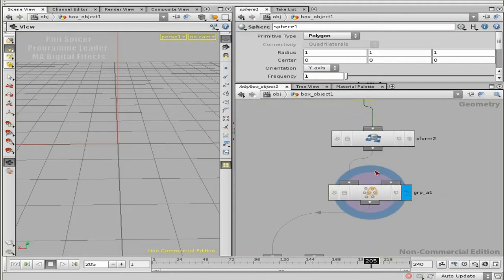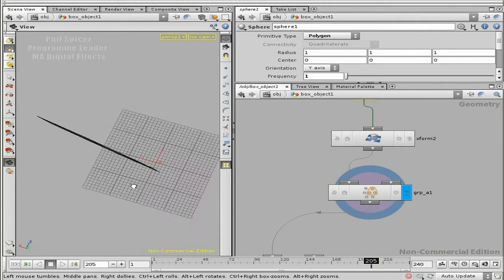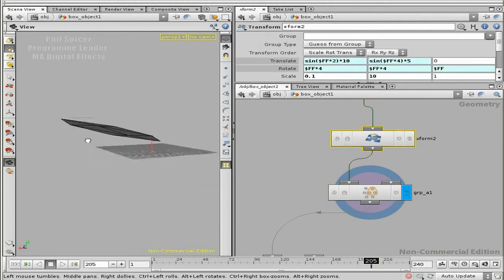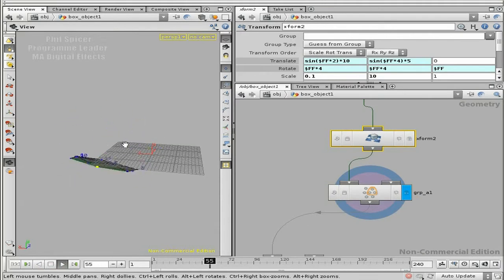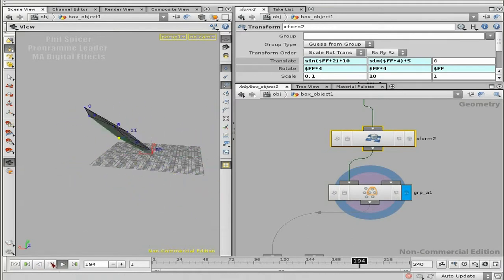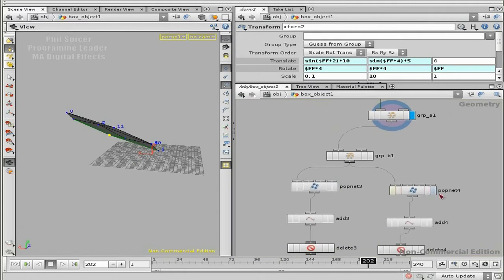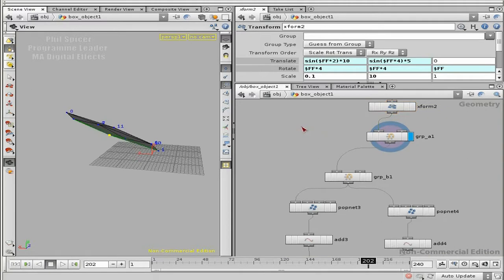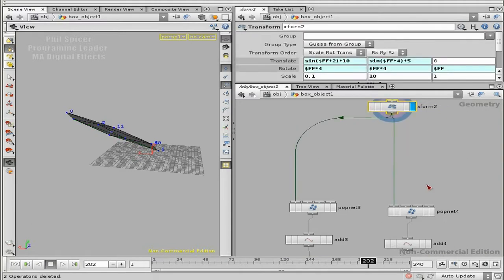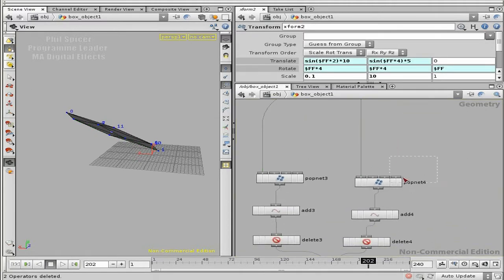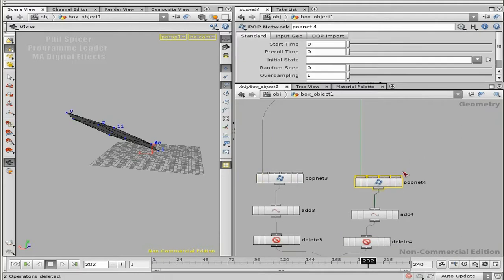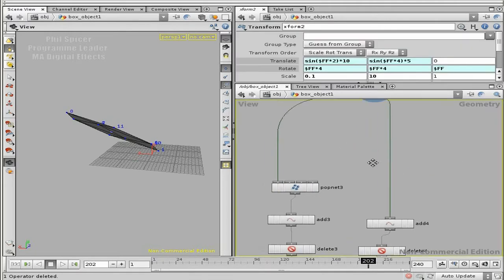So if I just have a little look at what's going on, the transform that is occurring at the moment is the same transform as with the box, and will be driving the particles. There will be trails generated from all these points. The way that it worked in the previous case was with two groups, group A and group B. We won't be using these two groups anymore, so I'm just going to delete them. The next step is, I said I'm only going to be using one pop net, so I'm going to delete one of my pop networks, right?